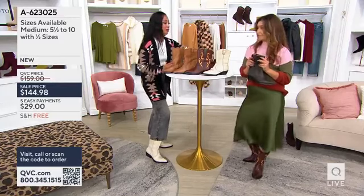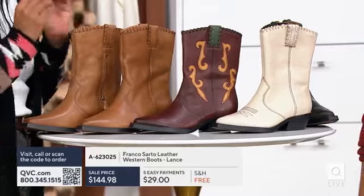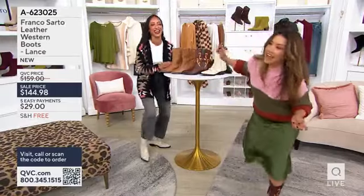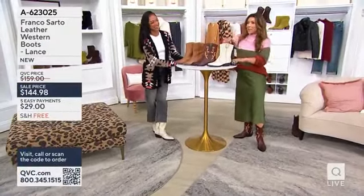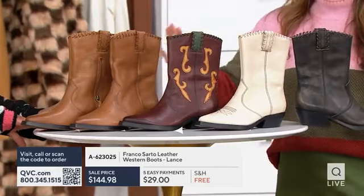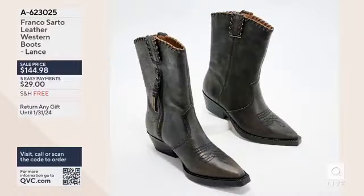I love it wearing with the skirt you're wearing, but I also love it with those skinny jeans. Here's your tan, brown multi, putty — and the black is really limited. Fewer than 300 total in all sizes and all colors. Put it in your cart and checkout. You will love having this Western boot in your wardrobe and all the compliments you're going to get. Jeanette, thank you, so good. Next time we'll work on a routine — the grapevine, I can take it down!